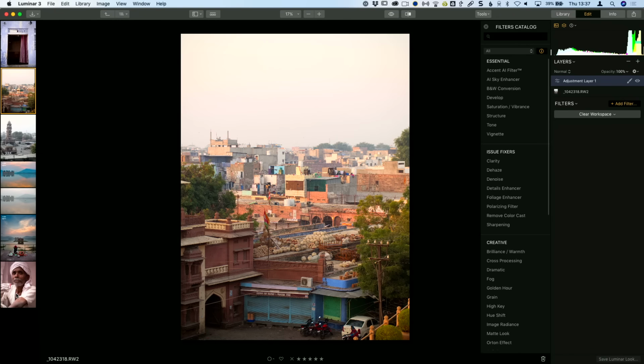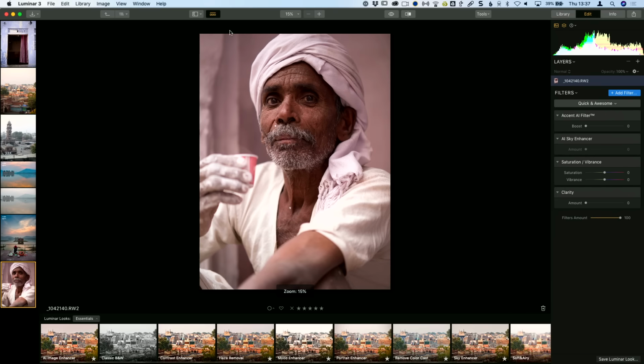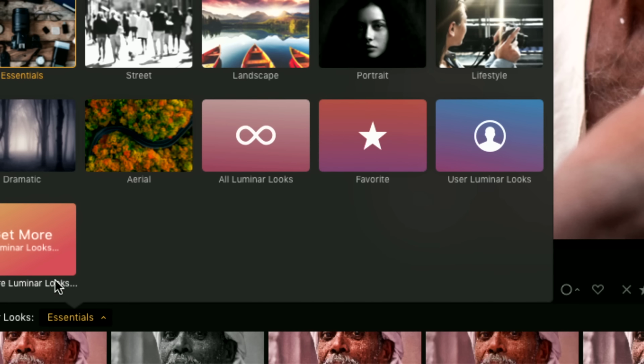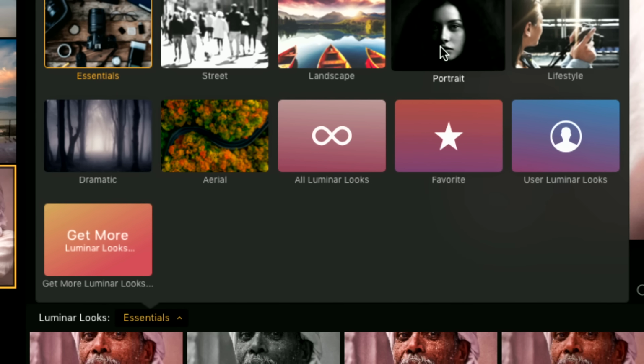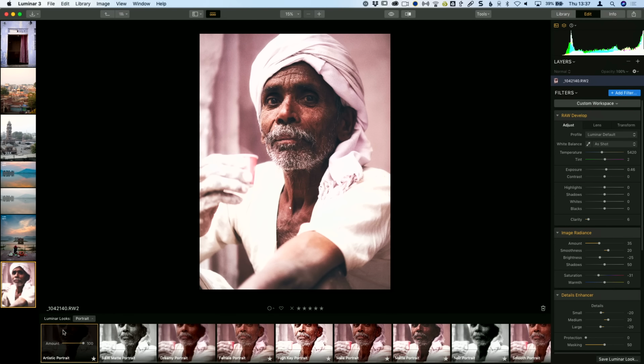Let's see here. Oh, I know. I was going to do one more photo in here. I wanted to grab this one here to show off some of the presets again, just because the presets are so good in here. So I'm going to go down to my list of presets, and I'm going to choose from the portrait presets on there. And I think some of these are awesome. Like, click on that. This is the artistic portrait. That's the type of look that I would totally do to my images.